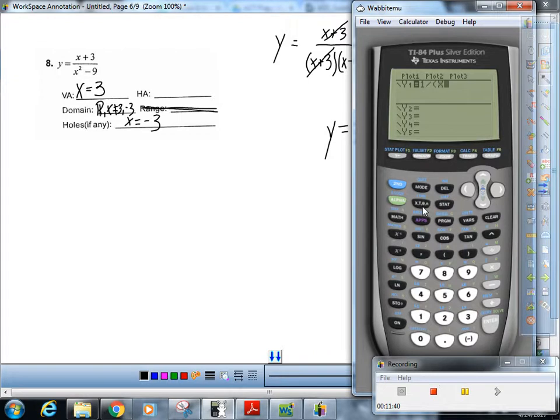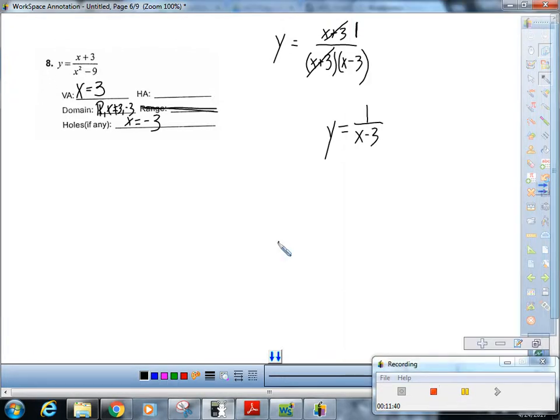Parentheses, don't forget your parentheses. And it does. Okay? It's got an asymptote at y equals 0 because at that point, this starts to look like the same graph that we learned in 7.2, which you'll be reviewing tomorrow. So our horizontal asymptote is at y equals 0. And these are not easy, which is why we're doing so many together. So let's keep going.